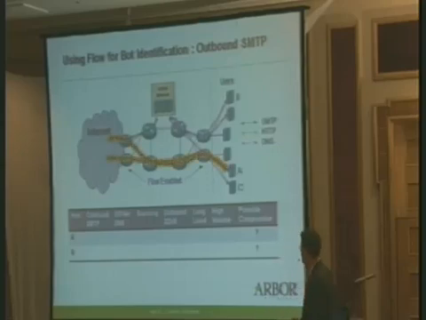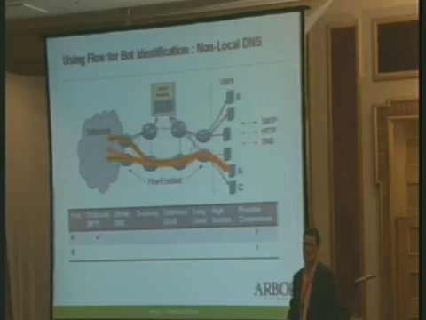But what if all of a sudden we see this host A is now making SMTP connections directly to mail servers outside of our network? So, okay, it's something dodgy going on there, but it's not necessarily to say that there's a compromise. But what if that same host had to now go and do some DNS queries to the root servers and not our own DNS servers? Now, those two things together give us a behavior to show that there's something wrong with this host and there's a possible infection on the go there.